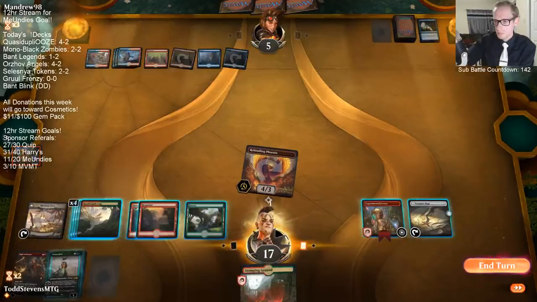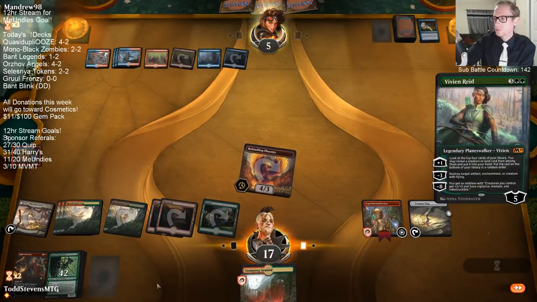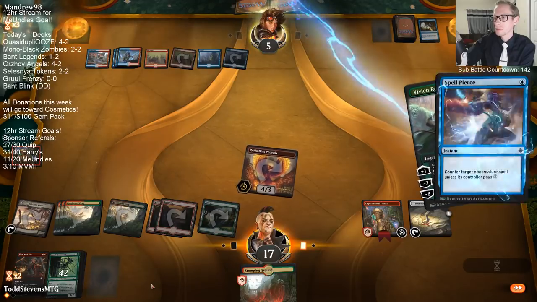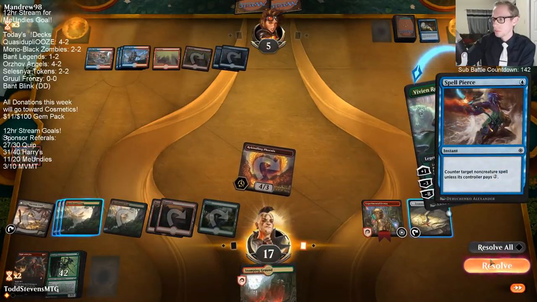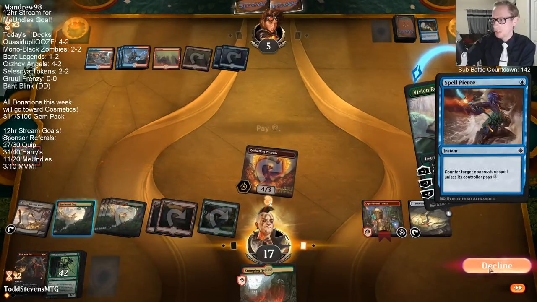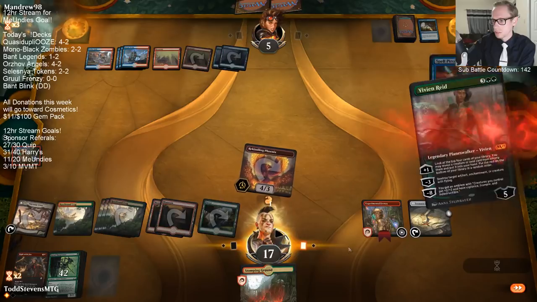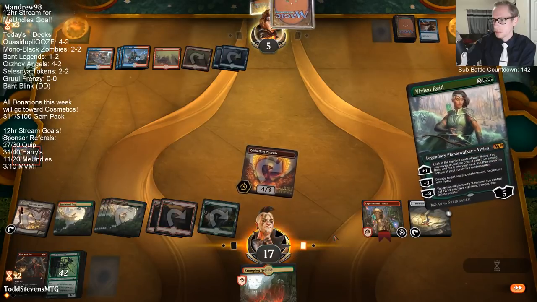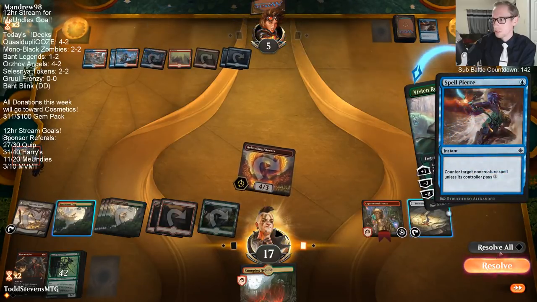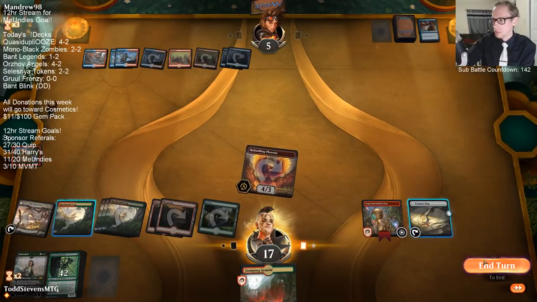Vivian's pretty good. That's a good card. Yes, I would like to pay two mana. All right, you got me. Double Spell Pierce.